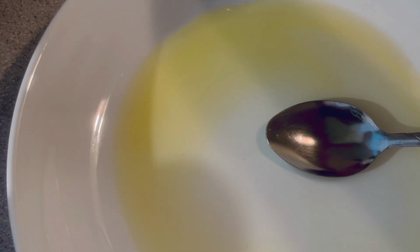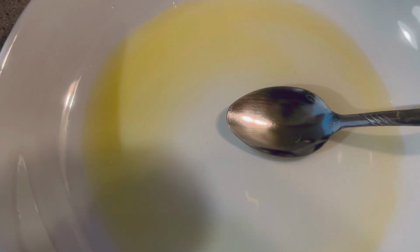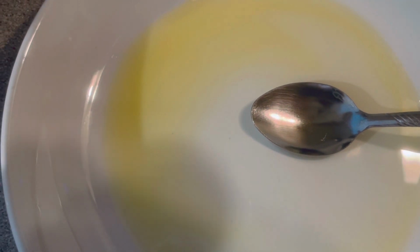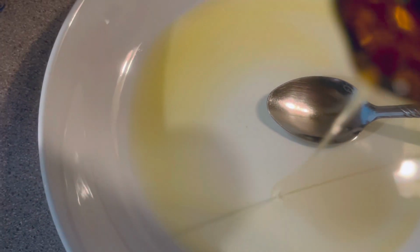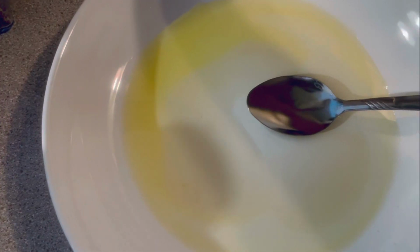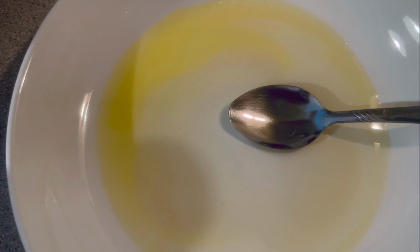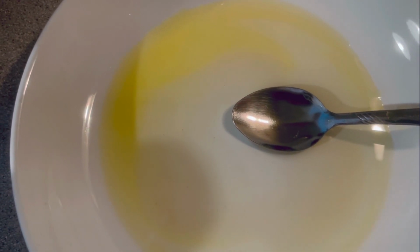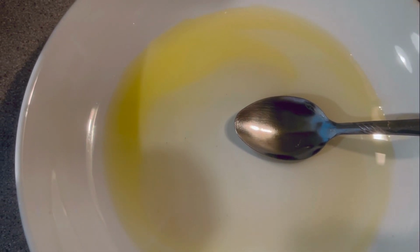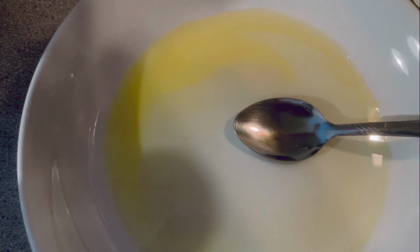Then I've talked about it before. Definitely check out the playlist. We're going to add a little bit of fenugreek, okay? Fenugreek oil. And this right here is the good stuff. I honestly don't measure per se because I'm just used to doing this all the time. But you can definitely take about I'd say a tablespoon of each if you want, or even less. You can even do a teaspoon of each.